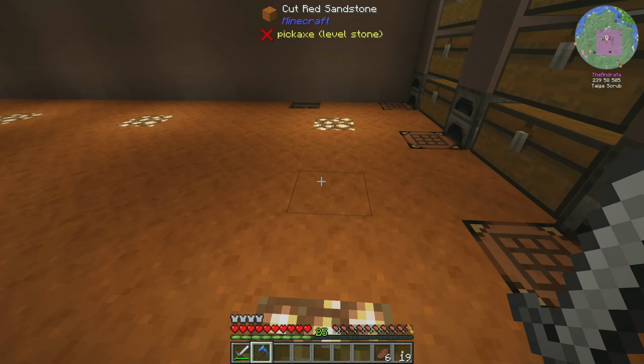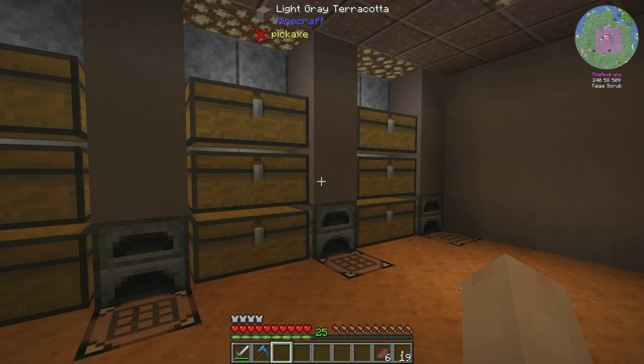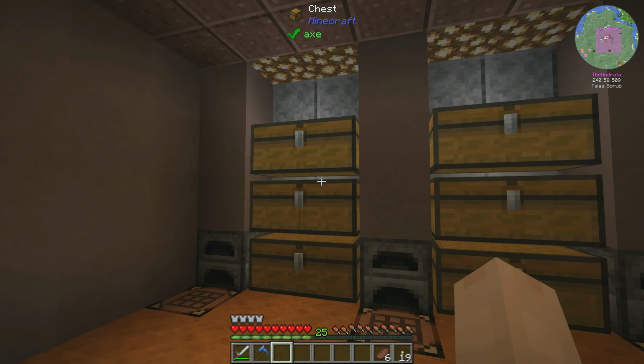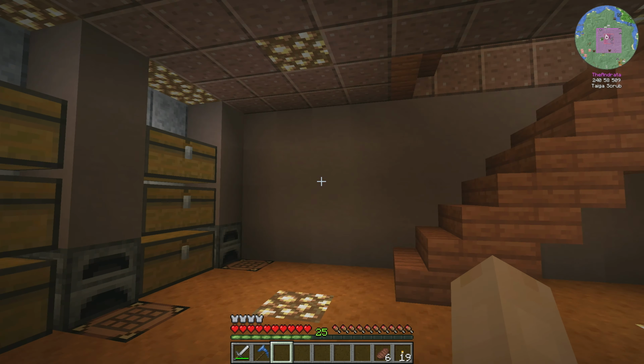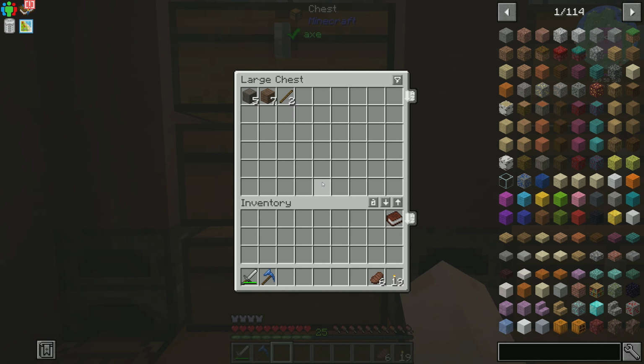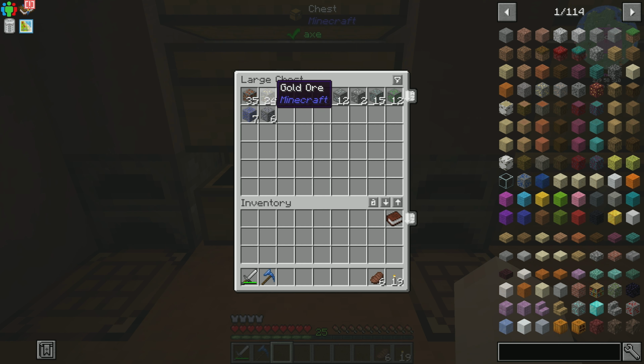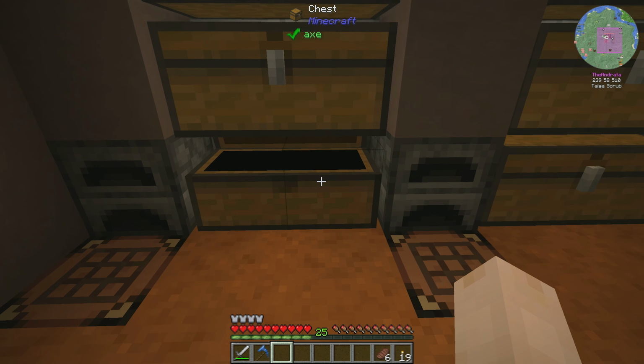So if we go down here, as you can see, I haven't used my Paxel. I've been using iron pickaxes because we were given quite a few to go around. I have organized our storage somewhat. So we have all of our building blocks up here in our top, our cobblestone, scoria, and all that stuff. We have our wood stuffs here. We have all of our ores that we have gathered, which you can see we've gotten quite a bit.